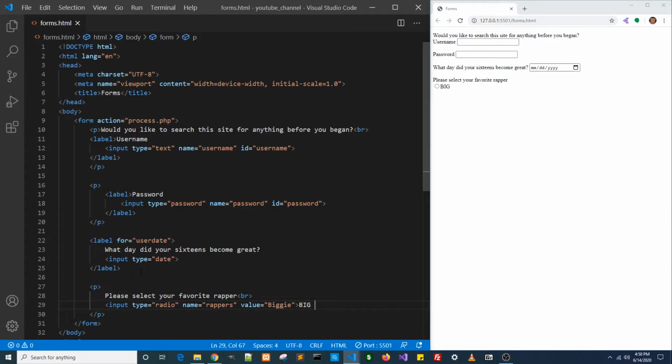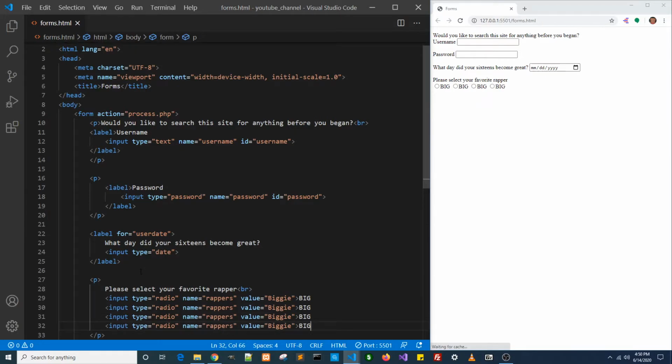To make life easier, I'm going to select the entire thing, Control-C to copy it, and Control-V a few times to put a few more rappers there. These are all different radio buttons that can be selected. Of course, it says, please select your favorite rapper. We have 4 options of Big, but we don't want that. We want to make a change and enter some additional rappers.